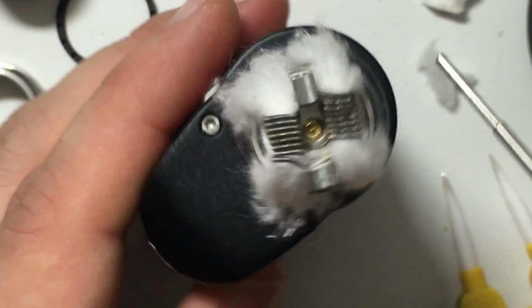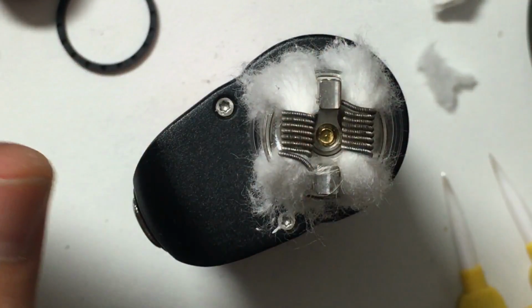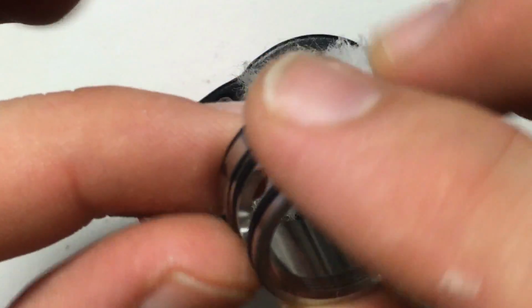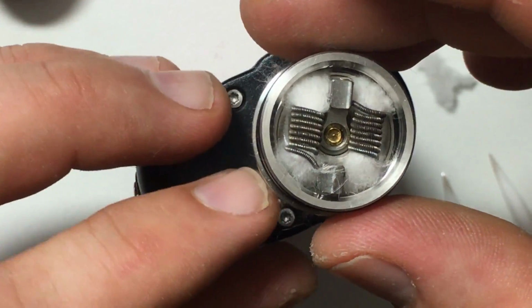And then we're going to take our top ring here. And you don't want to lose this. Make sure that this is in here, like so. And you want to center this right here. And then screw this on.